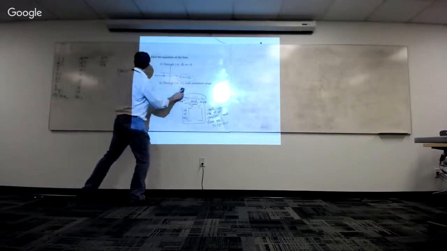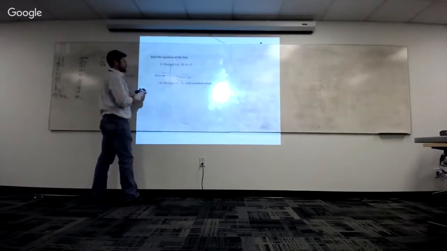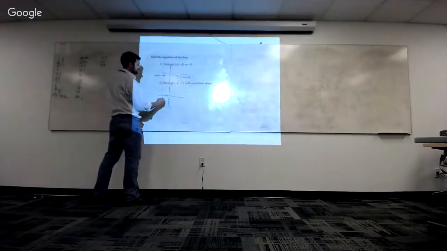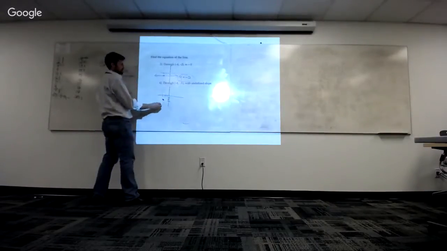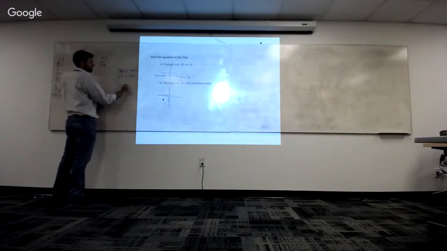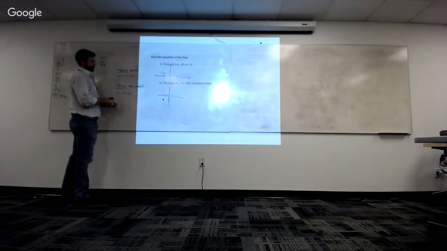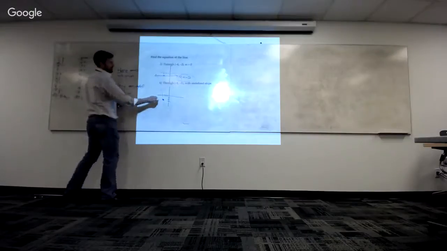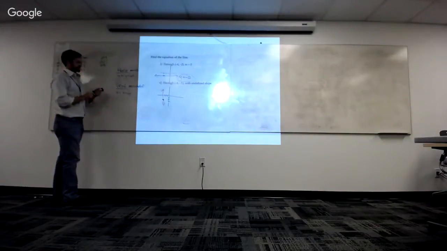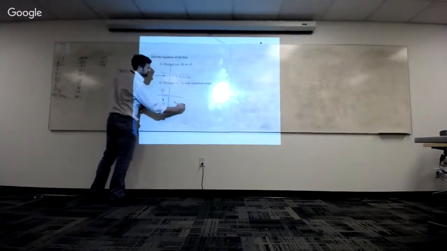How about number 4? Nobody voted for number 4, but we might as well say it. Now we want the equation of a line through (-4, -3), and I want undefined slope. What's undefined slope? Horizontal is m equals 0. Vertical is m equals undefined. So what kind of line am I drawing? Yeah, a vertical line. And therefore, the equation is x equals the x-intercept. What's the x-intercept? -4. So x equals -4. Very good.